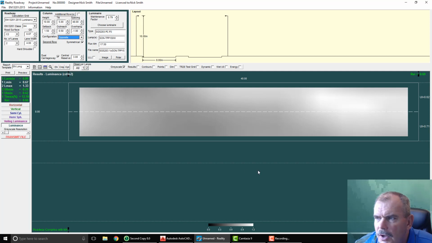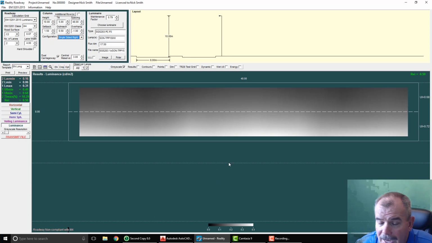So he wasn't sure how they could work out whether the LED solution that they were proposing was going to work. We had a little discussion about it, and I made a recommendation to him, which was as follows. We set up the road as it is. Obviously, if you travel left to right, you've got your 10 meter columns on the opposite side of the road, and if you travel right to left, you've got them on the side that you're on.